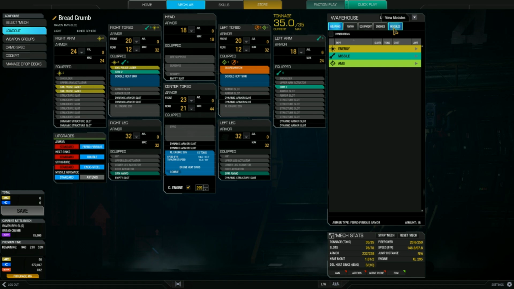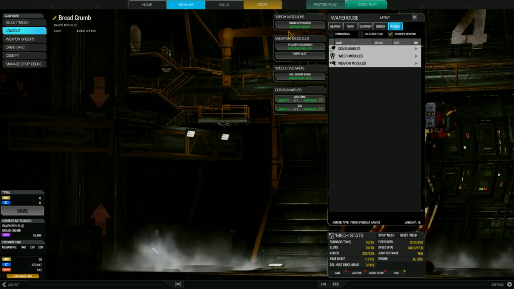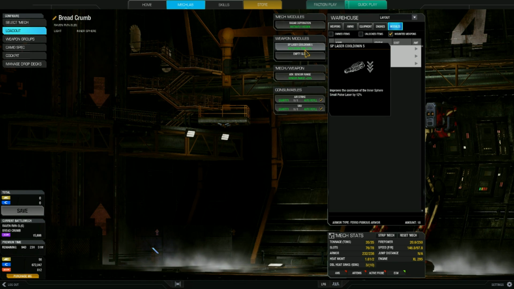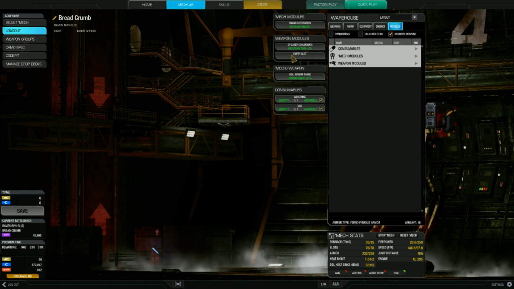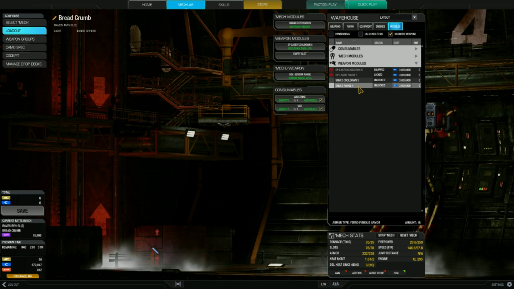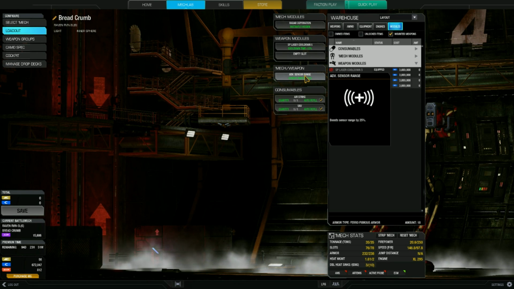So let's move on to modules. I run radar depth, which is important to light mechs typically. I do have small pulse laser cooldown at max, so I would do small pulse laser cooldown, and then I don't have enough C-Bills to get SRM range, but get the SRM range module, and then if you really need to, the second mech module is a personal preference.